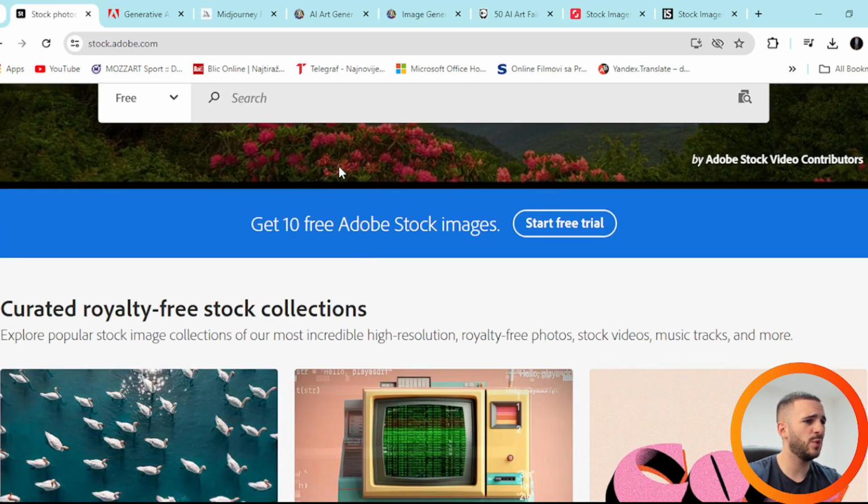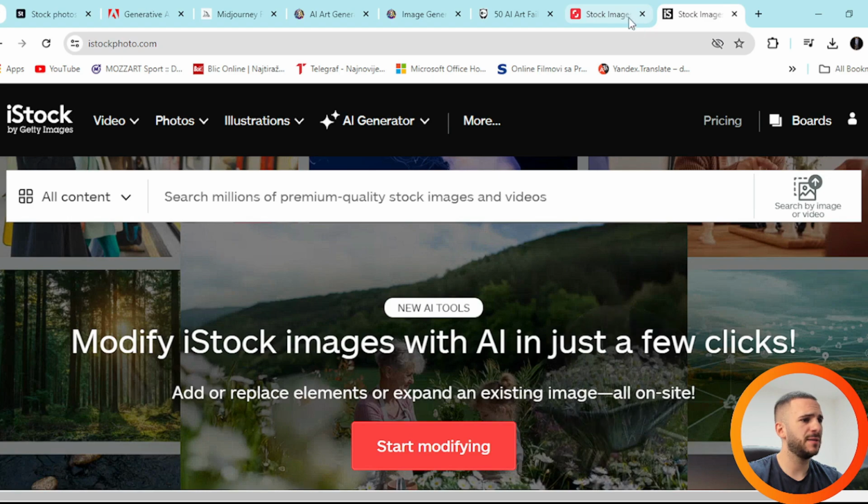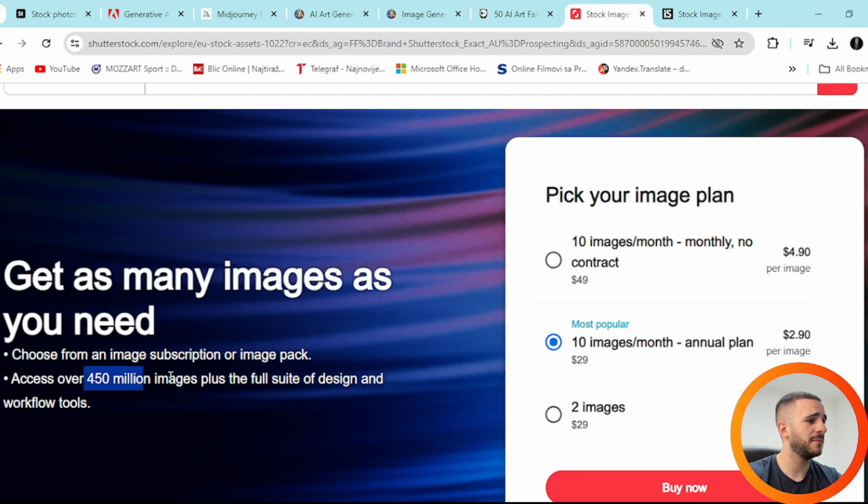There is, I read that, 500 million pictures. Somewhere I read it, guys. 450 million images. And the vast majority of them are realistic: swans in a lake, people sleeping, people laughing, people in school and stuff like that. Plenty of those stock images are people. I was a stock model once, guys, so I know what I'm talking about.